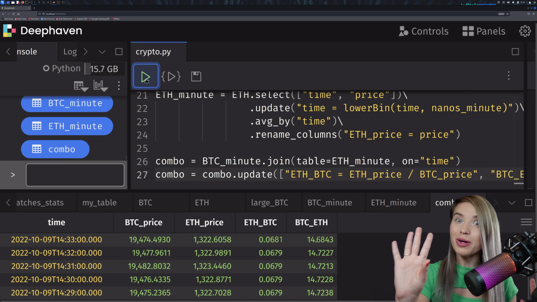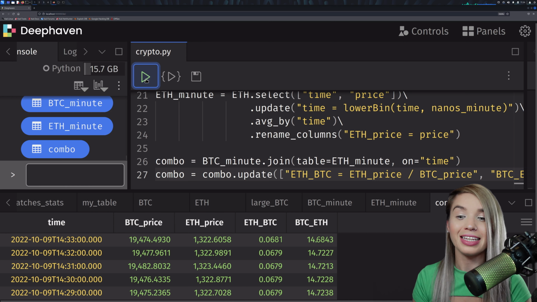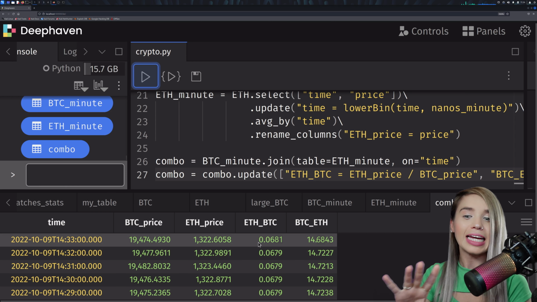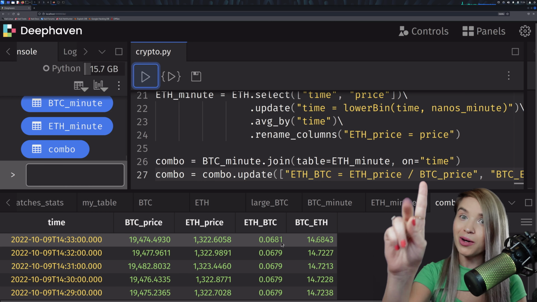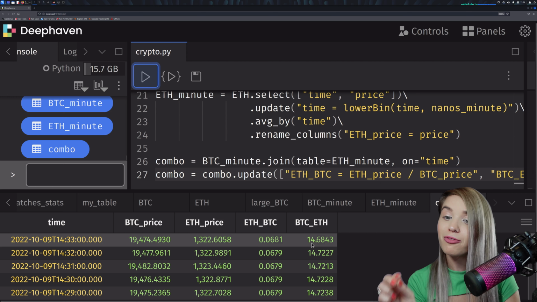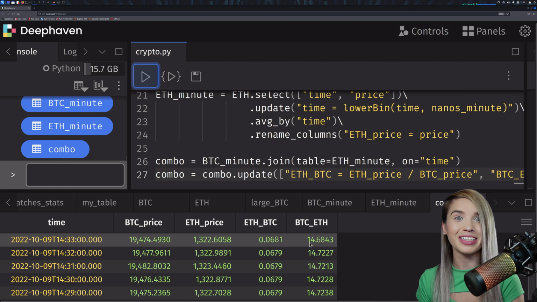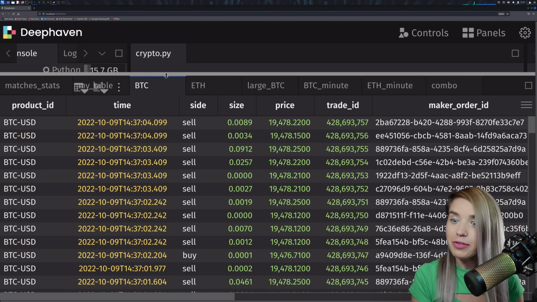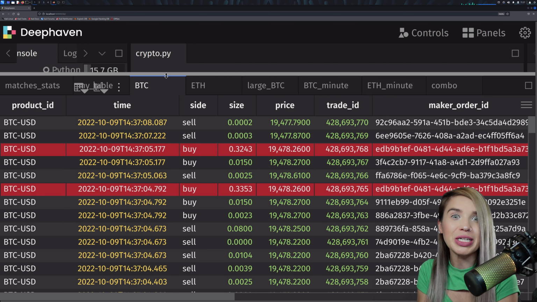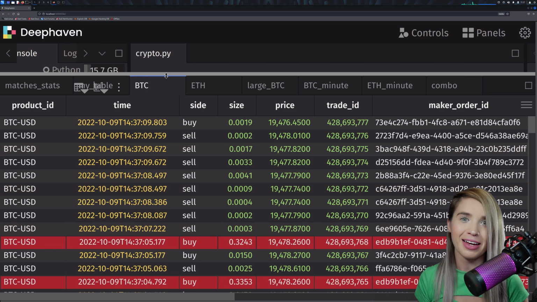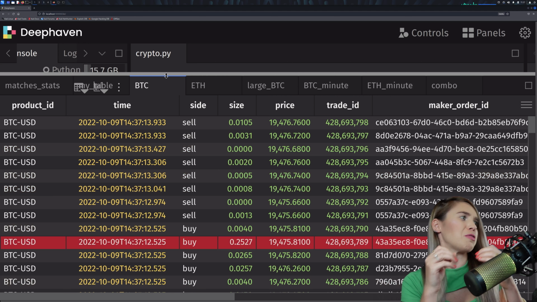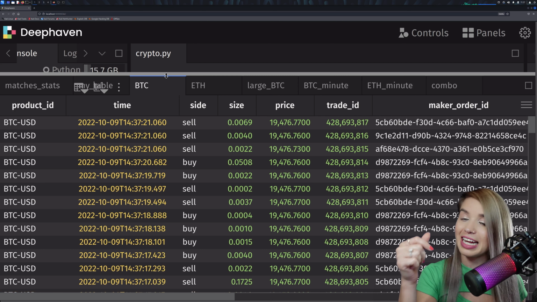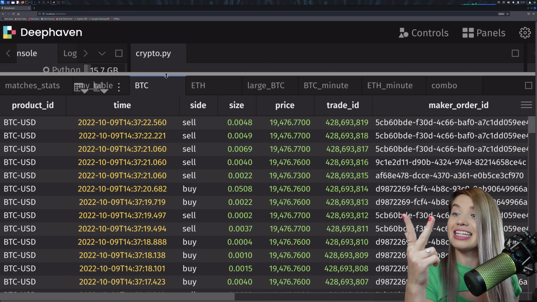And perfect! Now we know, not just roughly, but precisely, that one Ethereum coin is worth 0.0681 Bitcoin, at least in the most recent timestamp. And we also know that one Bitcoin is worth 14.6843 Ethereum. Amazing! So folks, what we've done here is truly impressive. We've just created our very own cryptocurrency exchange dashboard in almost no time. We've manipulated a bunch of data, we've plotted it, and we even found brand new points of interest within the data. And the best part is, we've done it fast, simply, using plain English commands.